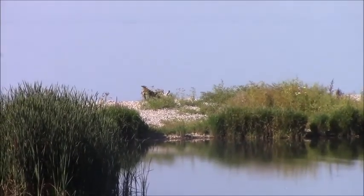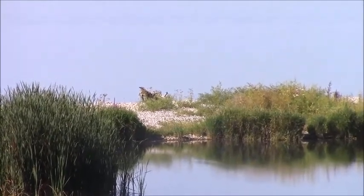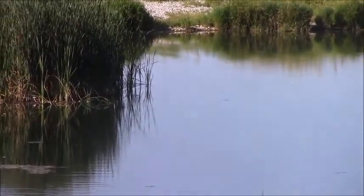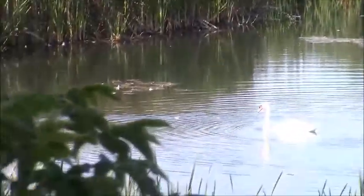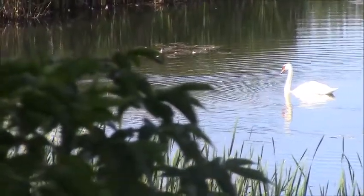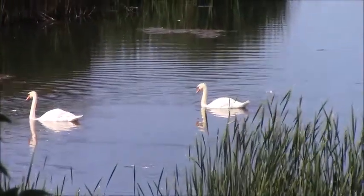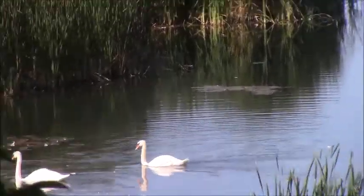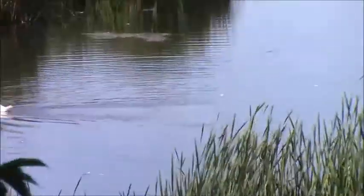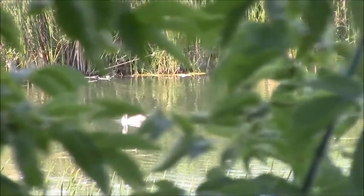Sunday morning. I think it's around 9 o'clock, maybe 9:30. I'm not 100% sure how long I've been gone from home, but I left at 8:30. So I would have really loved it if the heron did fly overhead while I was hiking, but I wasn't fast enough with my camera to get a shot of him. Very cool looking heron. Oh, where's the baby swan? Oh, he's way at the front. There's the mommy and the daddy, and they're basically following the baby. Isn't that cute? Oh, so sweet.